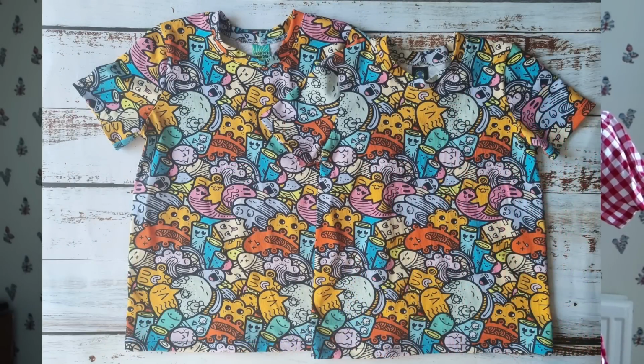Now, I also made a couple of things for my children because I can't help but sew for them. I love sewing for my children. I made a couple of Do It Better Yourself Club ABB tees, anything but basic tees, for my boys. That is a definite tried and tested pattern for me. I've sewn a lot of those for my boys, and I had a really great cotton jersey from Spotlight called Cosmic Monsters, I think, which they have loved.